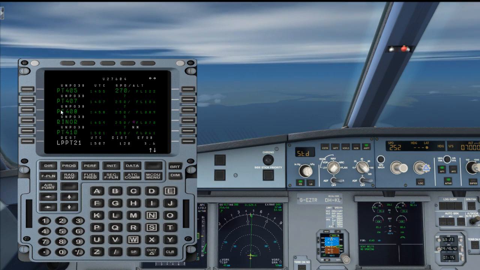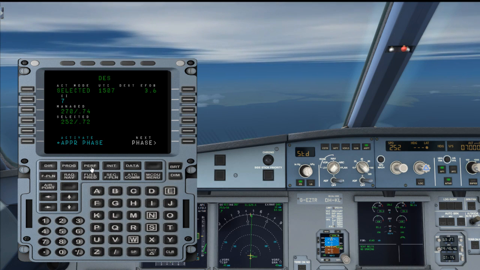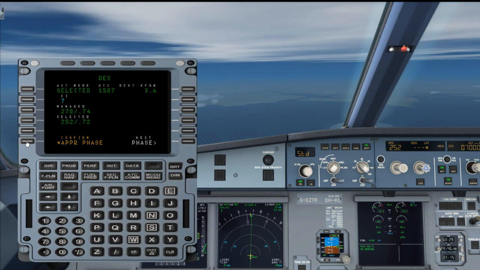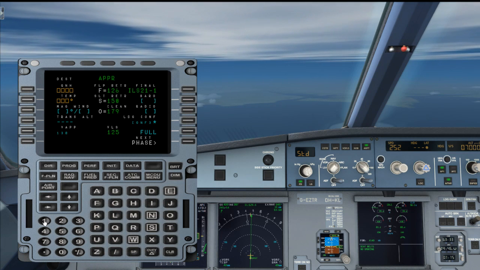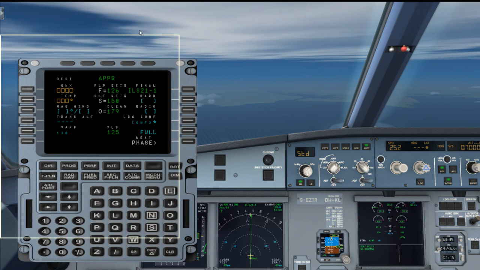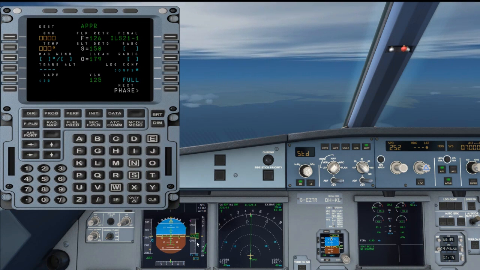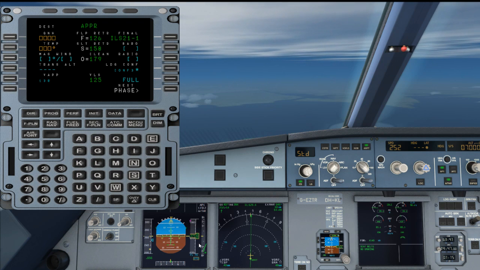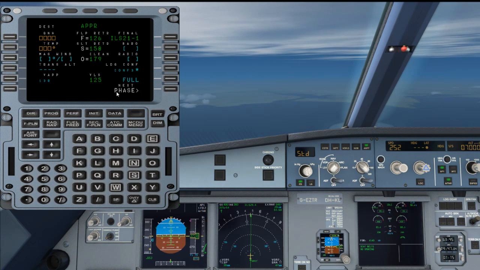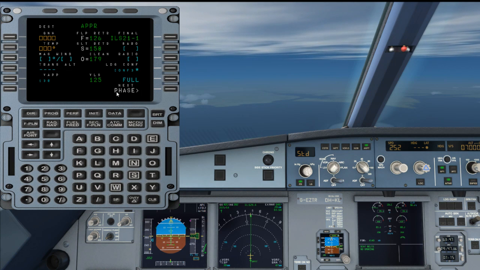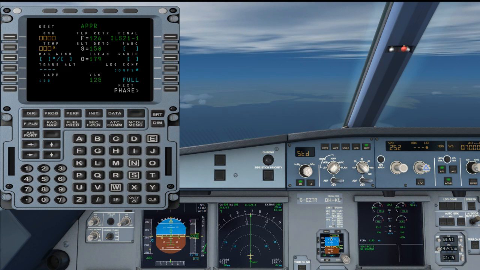After that, you will go to the performance page and activate the approach phase. We could activate the approach phase below flight level 100, but we will activate it for now to give us some time. Check the airport is Lisbon.